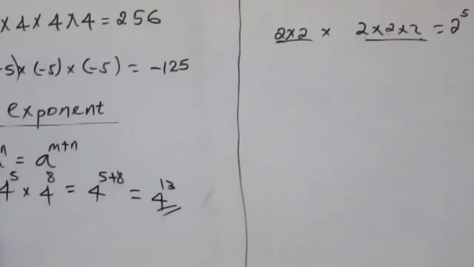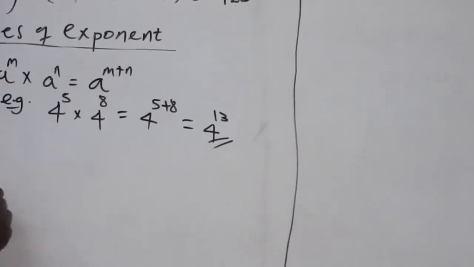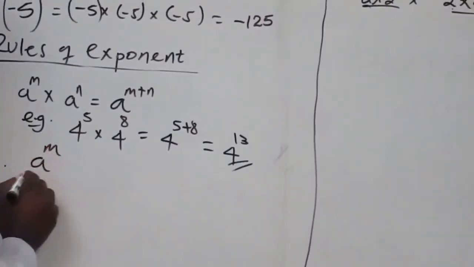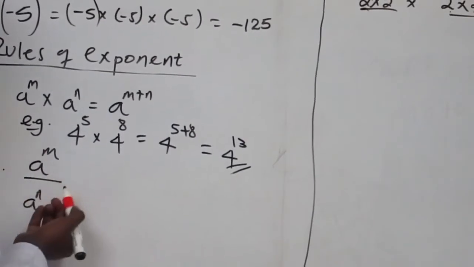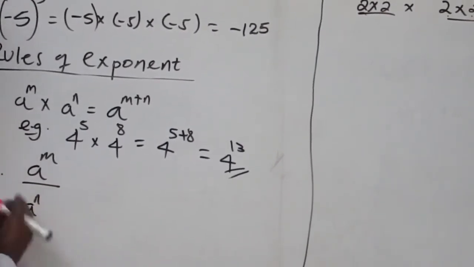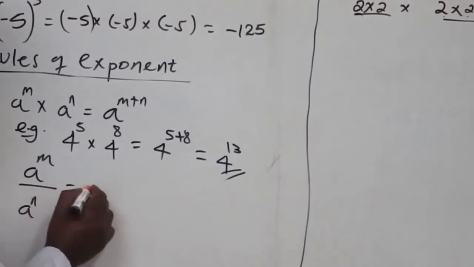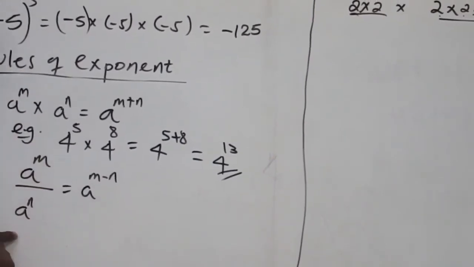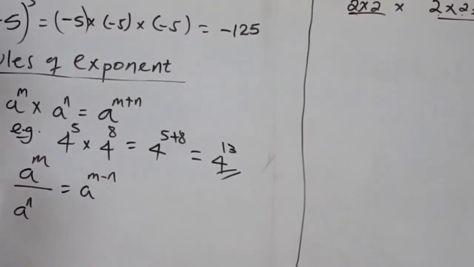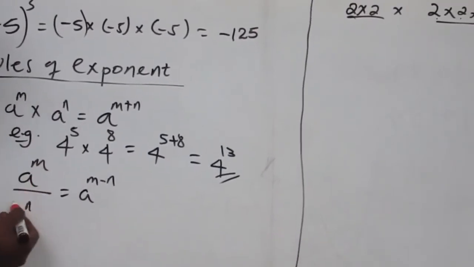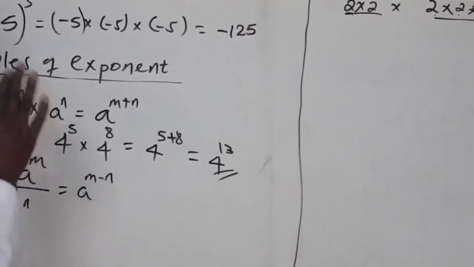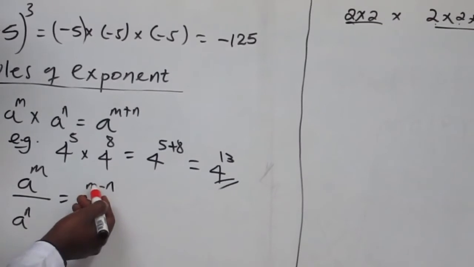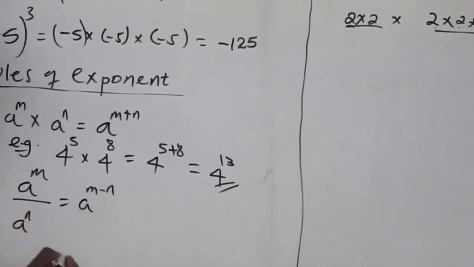The second important rule about exponents is that a to the power of m over a to the power of n, where a is different from 0, don't forget that, can be written as a to the power of m minus n. See? It means a with the same base. By the way, don't forget again, the bases are the same. If the bases are completely different, we have to follow another rule. So this means the base a is raised to the power m minus n.